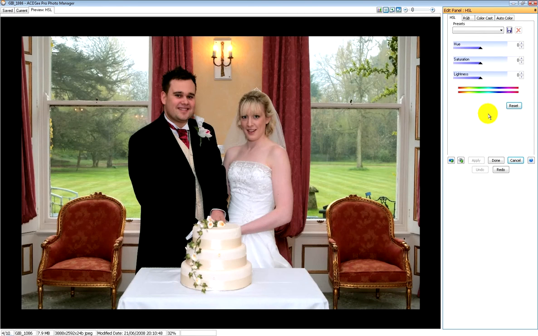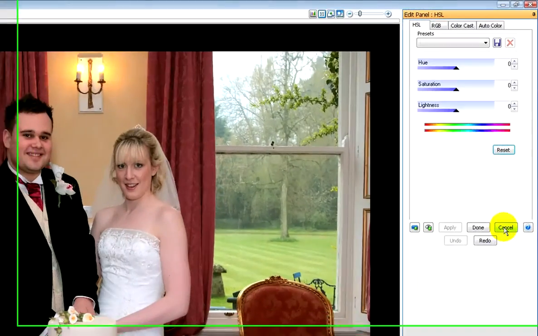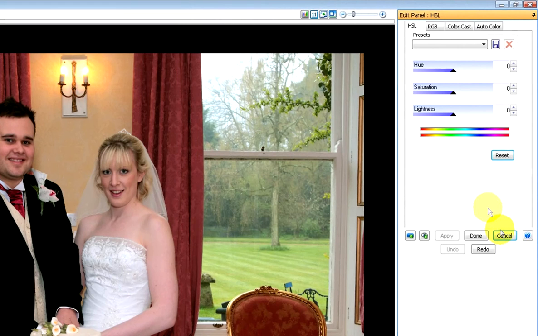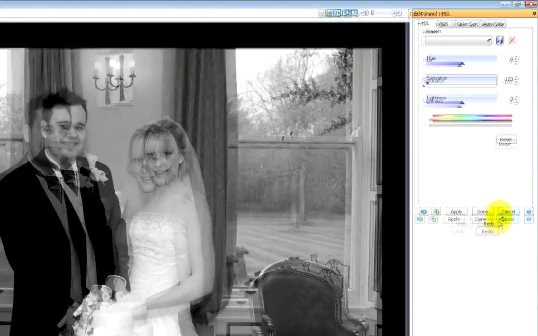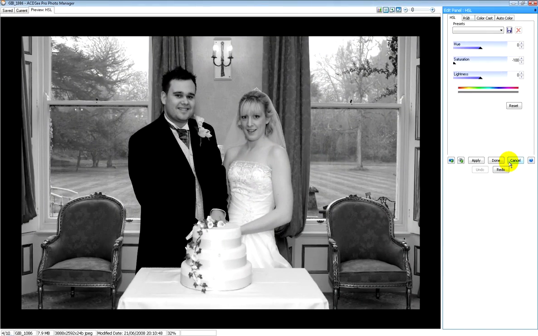It's not the best software to actually make conversions, and I don't know of any add-ons that you can put into AC/DC to have these actions where they're already done for you. So it's not the best one, but if you've got AC/DC, at least you can make a black and white conversion using the saturation tool. Just drag it over and then you've got a black and white conversion. So it's not really one I'd recommend, but the software is fairly cheap and at least you can make a conversion in there.